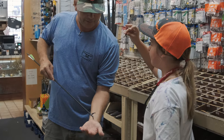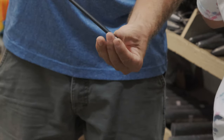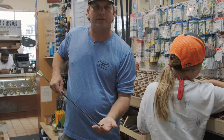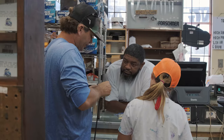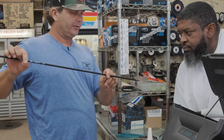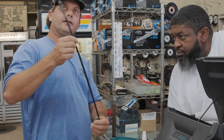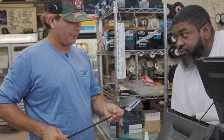So this is our end product. How much does that cost? 89 cents. Everything's 89 cents today. So we'll go ahead and grab four of those just in case we get into a hot bite. So you shoot this with an arrow and you have your leader on here with a piece of bacon, shoot that down the canal, it lands on the other side of the canal, and when the giant mudfish hits it, this floats up and goes like that. Called bow fishing, homemade bow fishing bobber.